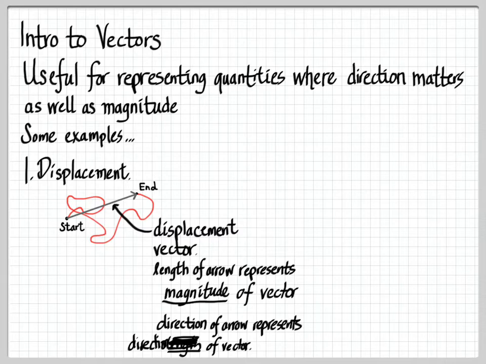So displacement has two things you're keeping track of. The vector keeps track of both of them. Displacement has how far your net change in position was, which is represented by the length or the magnitude of the vector. And it also has the direction, which way I went, which is represented by the direction the arrow points. And notice that for a displacement vector, it doesn't matter what path you take. All that matters is where you start, where you end. The arrow doesn't represent the path that you took. The arrow simply represents your change from start to end in your position.